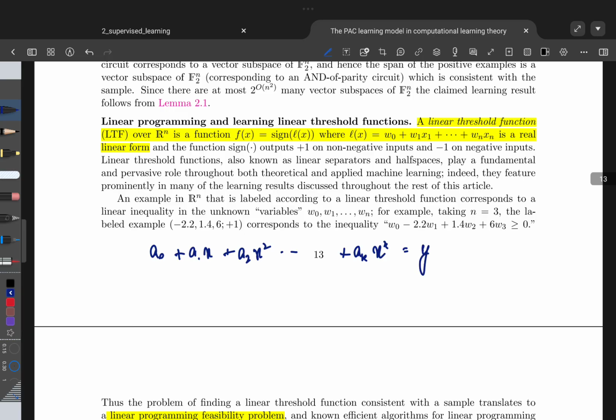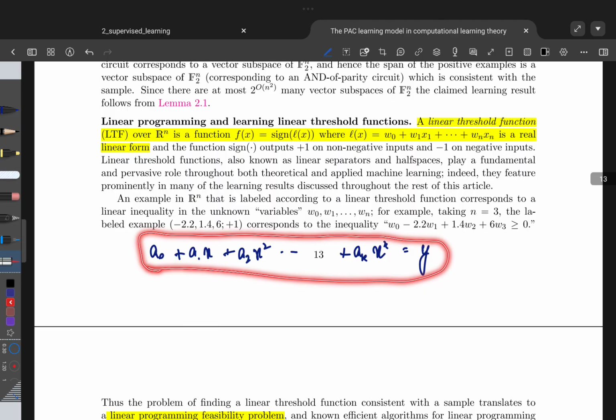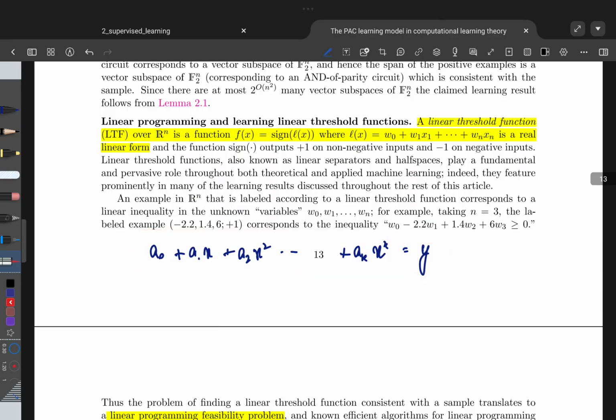Now this is a polynomial in x, but x is anyway the variable. The quantity that we're interested in recovering, since we want to learn the polynomial, are a0, a1, a2 up to ak. So we are given x and we are given y, and our goal is to recover a0, a1, a2 up to ak. The advantage is that although it's a polynomial in x, it's only linear in the vector a.